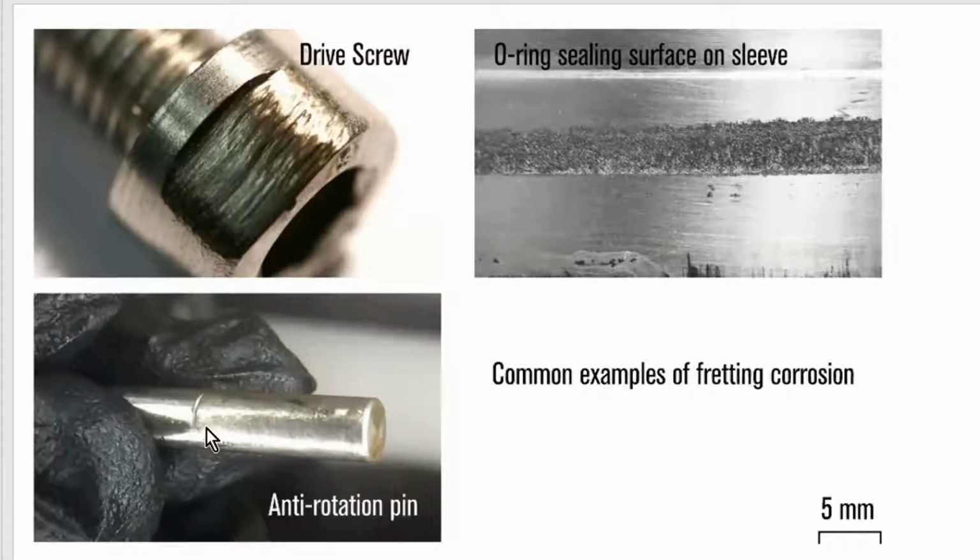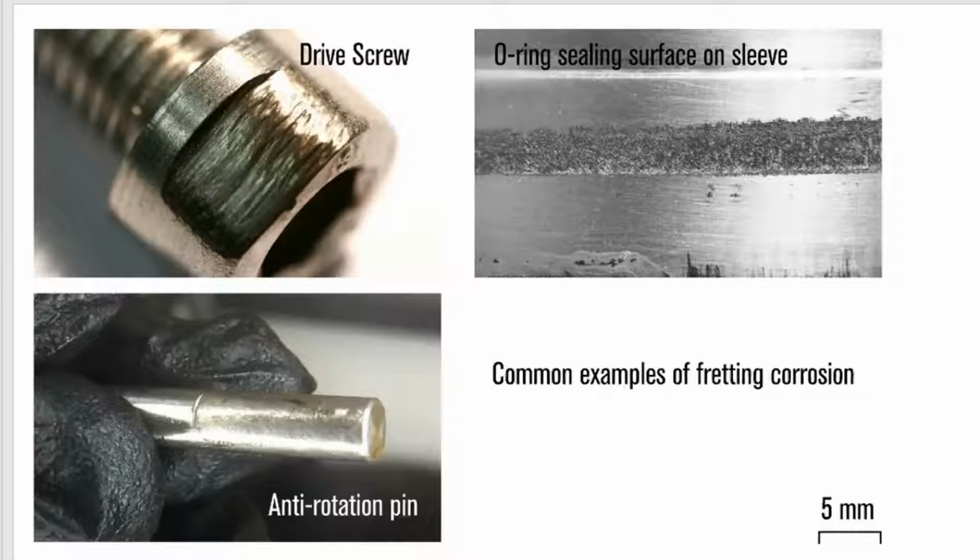And you can see this fretting. Now, some of it is a bit of a reflection, but in truth, you can see this fretting is kind of this knife-shaped stuff here, which is kind of interesting. What that tells you is this pin was slightly misaligned, but still okay. Now, all of these are to scale. I realize that the drive screw is probably just a little bit larger, but this is 5 millimeters. And so if you look at this, it kind of gives you a scale at which this occurs.